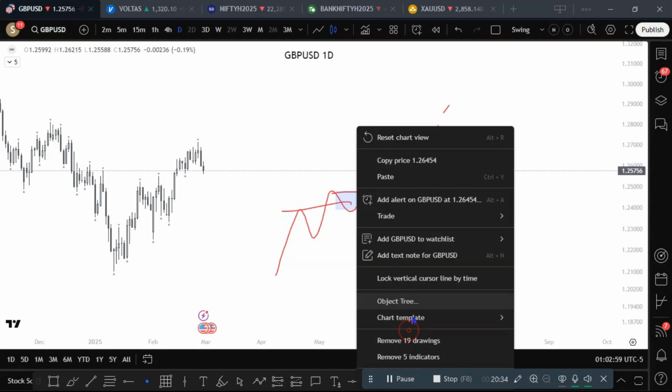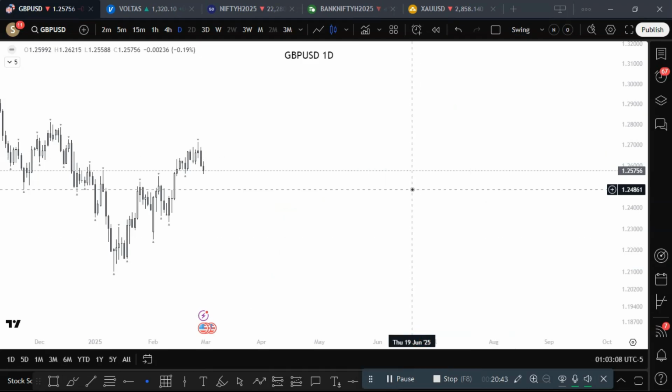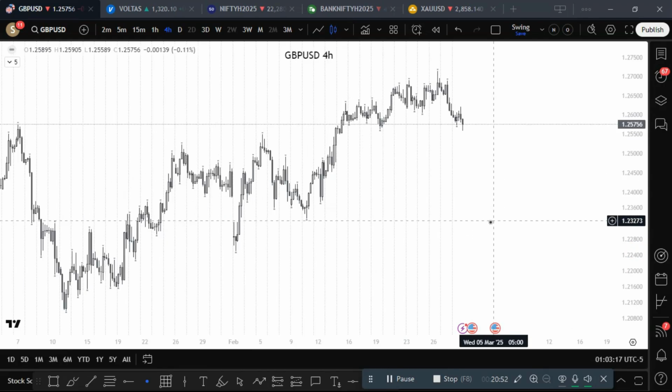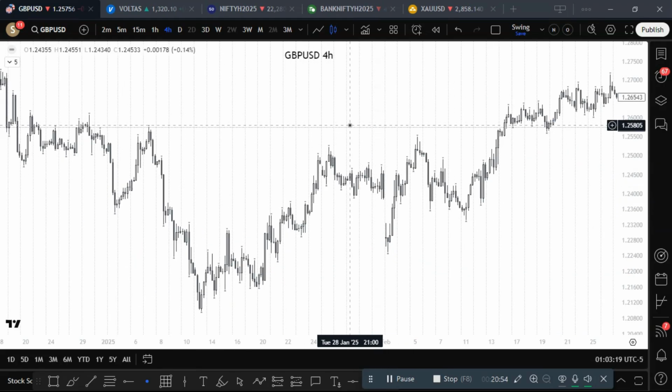So yep, that's it for today. I hope you understand how the market moves, how ranges work, how order flow works, and practice this on your charts and use any time frame. It does not matter, 1 hour, 4 hour. Practice it. Just remember, the higher the time frame, the better the move.